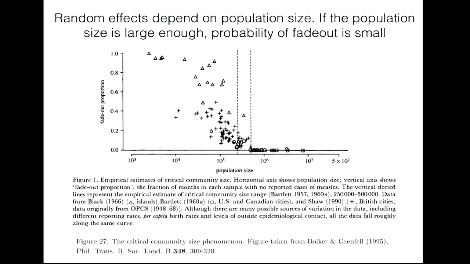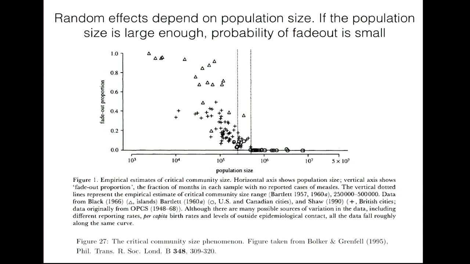As you go forward in population, if you increase population size to 10 to the 4, 10 to the 5, you can see these numbers come down. That means that the larger you make your population, the fraction of months which go without a reported case of measles drops. Beyond a certain critical population size, which you could estimate somewhere between 10 to the 5 and 10 to the 6, there are no months in which you do not report a case of measles.